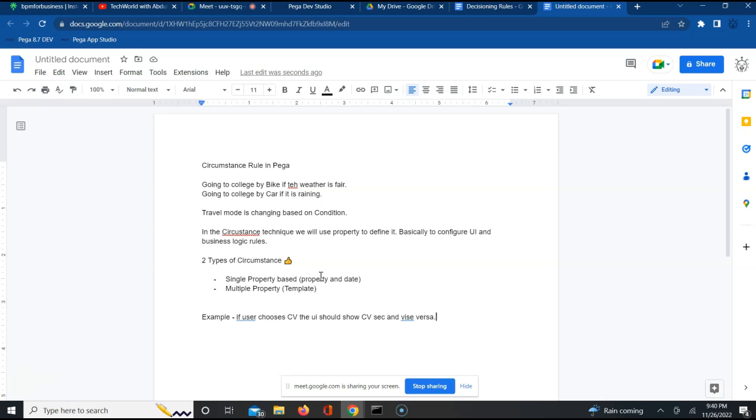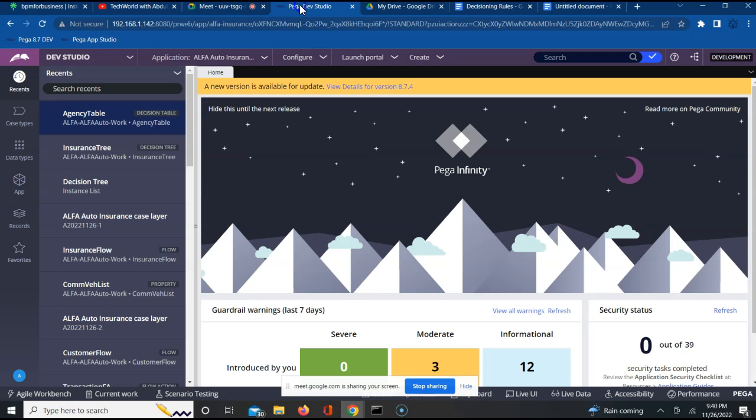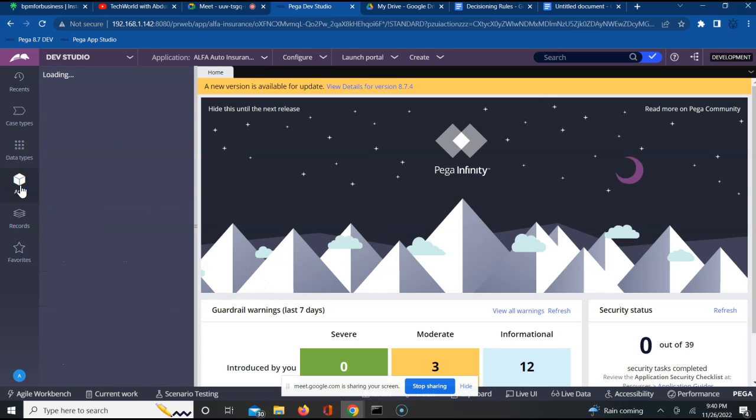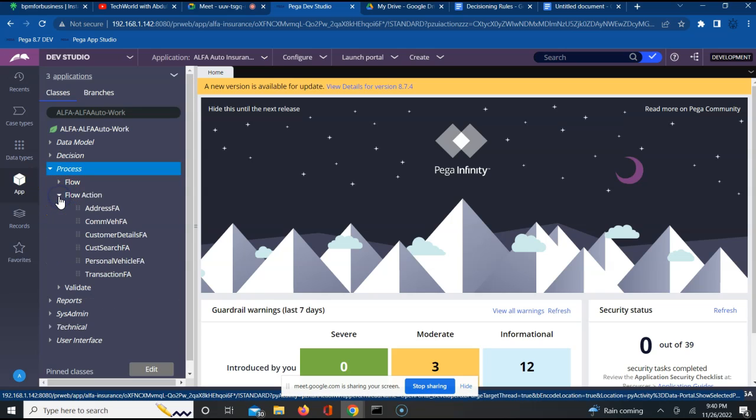So to do that, let me create a circumstance rule. Before I create that, I will need one additional flow action. Let me call it... where is my Pega Studio? Okay, perfect. I'm back in my environment. I need one flow action for that. In this, I want to refer to what all flow actions I have so far. Let me check that first. A flow action is a rule which holds the section. Yes or no? Do we agree?